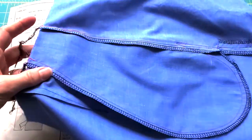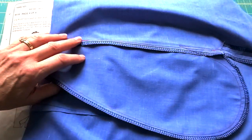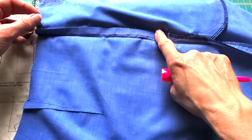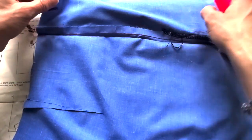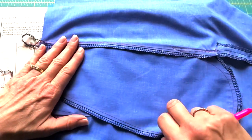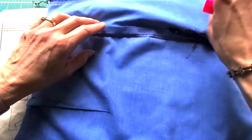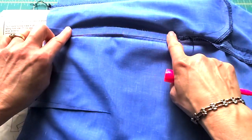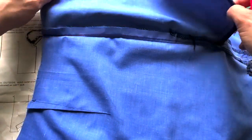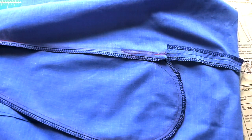If you're making something that is quite dressy and you don't think you'll be throwing it in the washing machine, then I would suggest not serging inside the front piece, because that is going to be basically all enclosed. It's not going to be exposed anywhere, and it would just be adding extra bulk if we serged in here. If you are going to be throwing this into the washing machine, then yeah, you probably do want to serge in there. So let me take you through how I put that together.